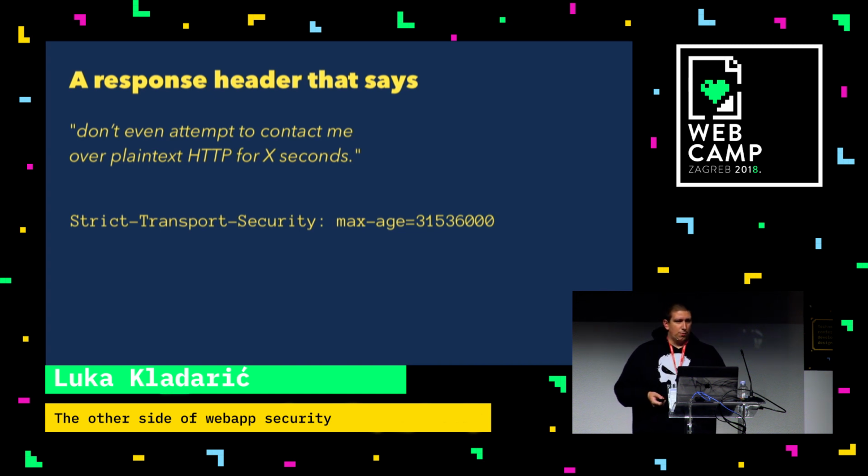And what do browsers do? They record this, and any attempt to go to your site over plaintext HTTP gets completely invisibly rewritten to HTTPS, regardless of whether it comes from an external site, whether a script, whether it's a bookmark, whether it's anything at all, ever. Any attempt by any trigger to access your site over HTTP gets rewritten to HTTPS completely transparently for the user.